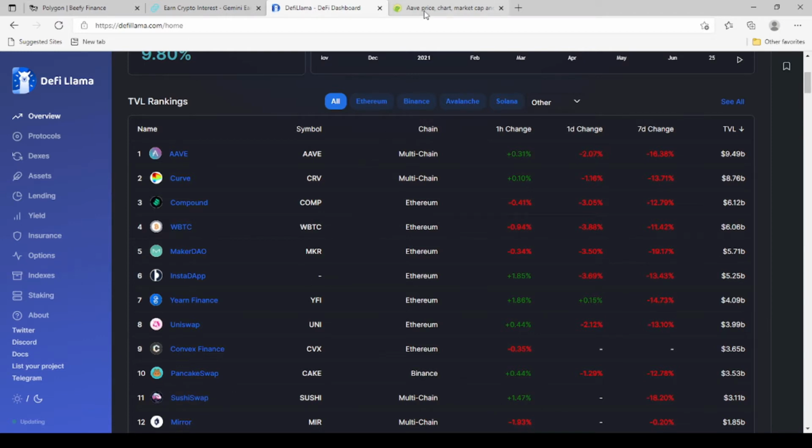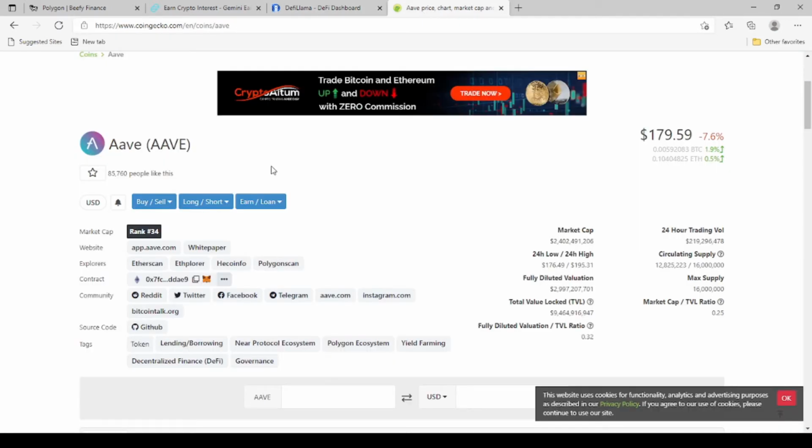And then another helpful guide is CoinGecko. You can click on each coin to do further research. You can go over to their website directly, read their white paper, look at their contracts. And it's quite involved, so it's very intimidating.